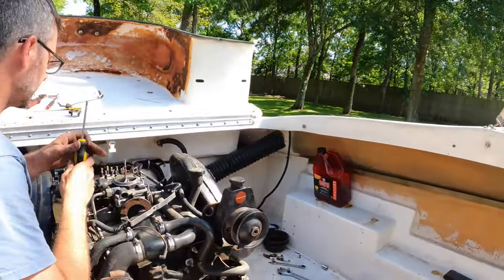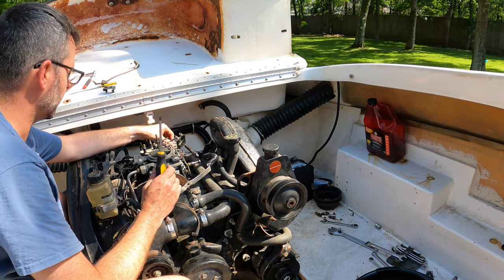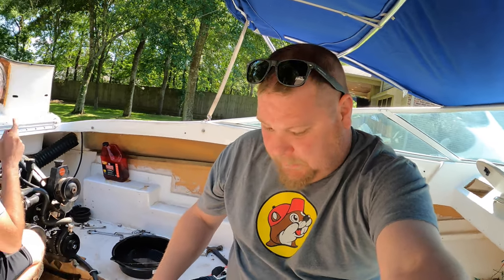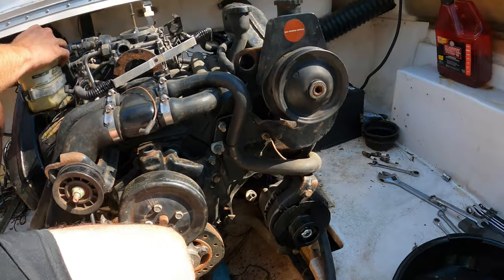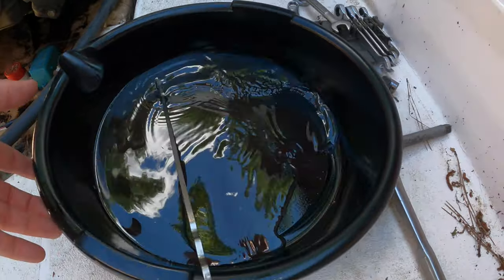He's actually working on replacing the, what is that called? It's a circuit breaker. Master circuit breaker. We got a new alternator for it. And that's actually already on. Look at that. Oh, easy enough. And he just sent me a video.